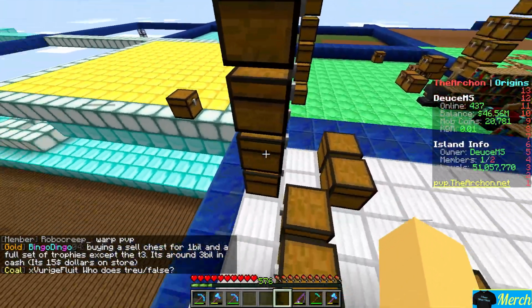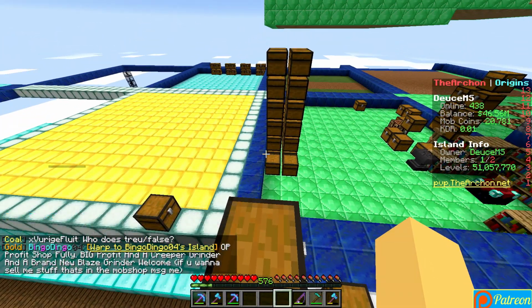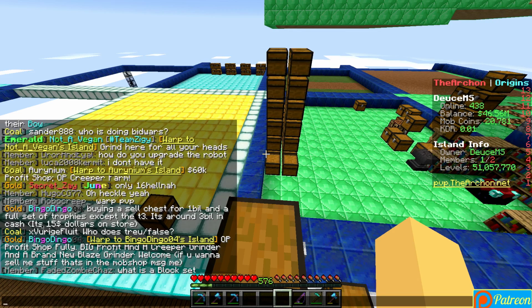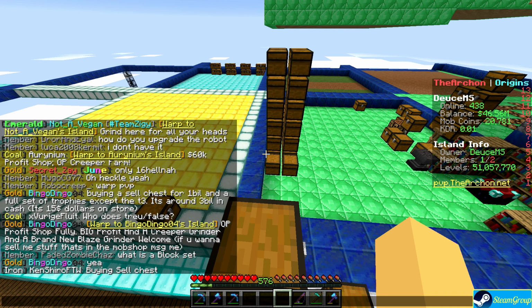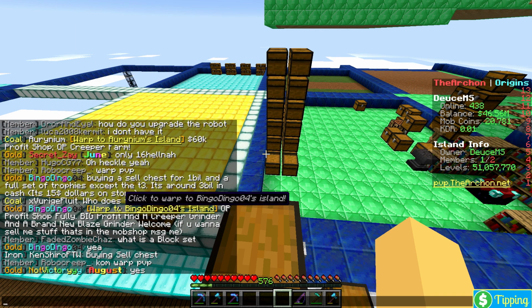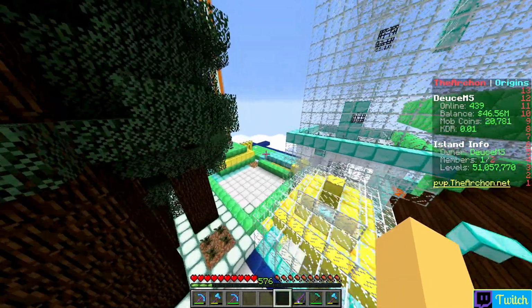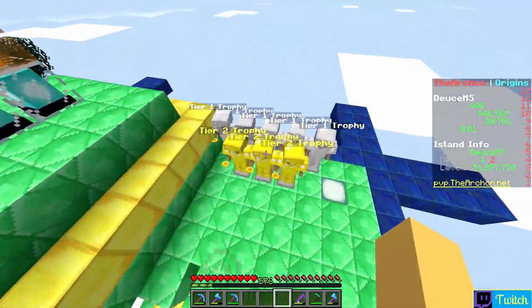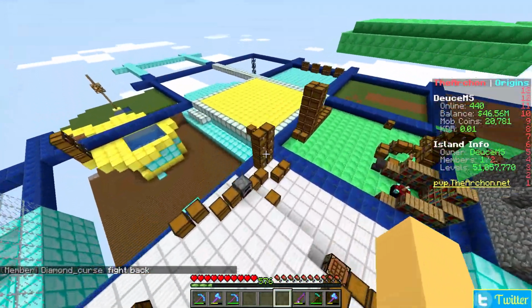And sell chests are something that are very hard to come by. You can see that Bingo Dingo here is buying a sell chest for 1 billion and a full set of trophies except for the tier 3. It's around 3 billion in cash. If you go to the Buycraft, the actual website, you can buy a sell chest for $15 right now, and he is buying a sell chest in game for $1 billion and a full set of trophies, which is what I have. So you can see how expensive stuff gets.